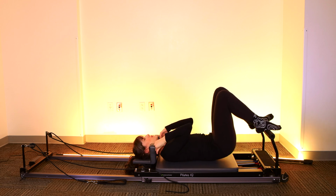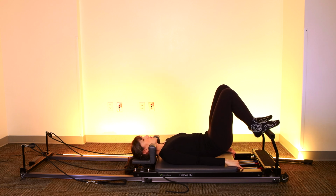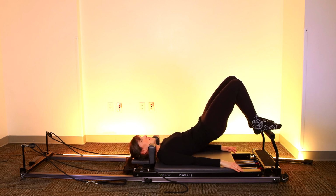Find a little bit of space between your shoulders and the shoulder blocks. Arms will start down. We're going to begin just lifting the pelvis up, rolling up 1 bone at a time, finding your diagonal line from knees to hips to shoulders, squeezing the glutes. Big breath in, exhale, melt the spine down.